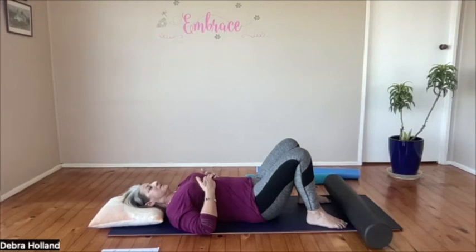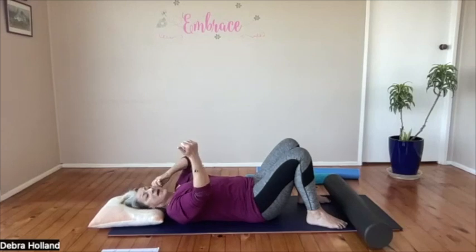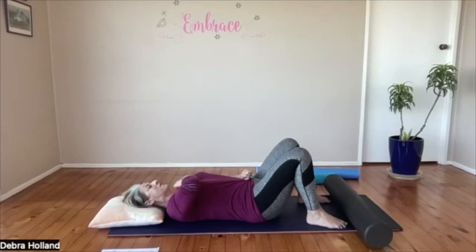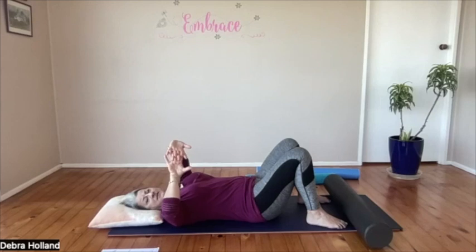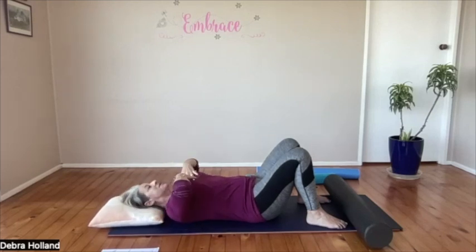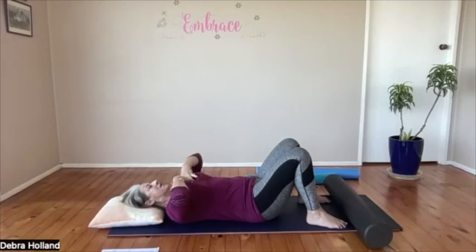So just 20, 30, 60 seconds here, just as a check. So then coming up, just make a soft fist with your hand and just do a little bit of rubbing on your breastbone. A friction rub. And then maybe take your fingers and see if you can glide. So I'm holding my fingers like this. See if you can glide the skin of the breastbone and move it around. So we want to have movement in this fascia. We don't want it stuck and tight.